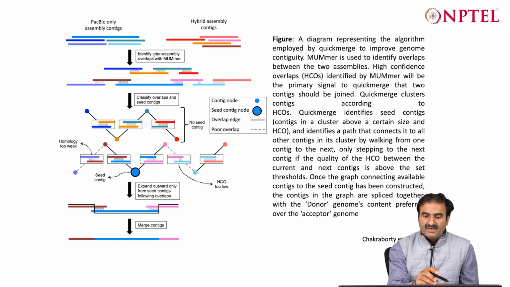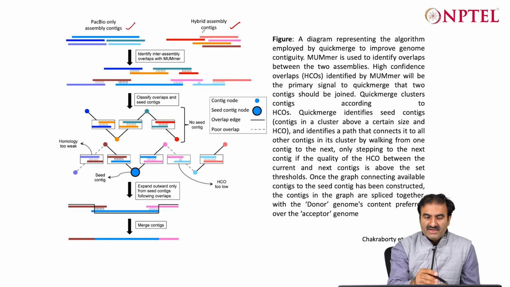Now if you look at this tool, you can have either a PacBio or ONT based assembly here, or you can have the short read assembly here, like a De Bruijn graph. This is an OLC based assembly, and this is a DBG based assembly, long read and short read. So you can have two assemblies, and then it uses a tool called MUMmer, which is a commonly used tool to do quick alignment, to identify the high confidence overlap between the contigs from either of the assemblies.